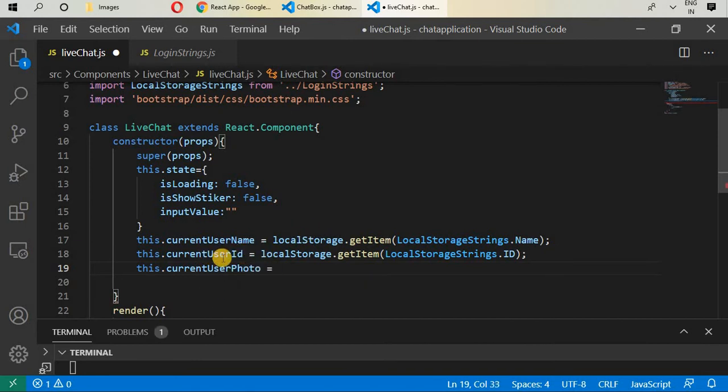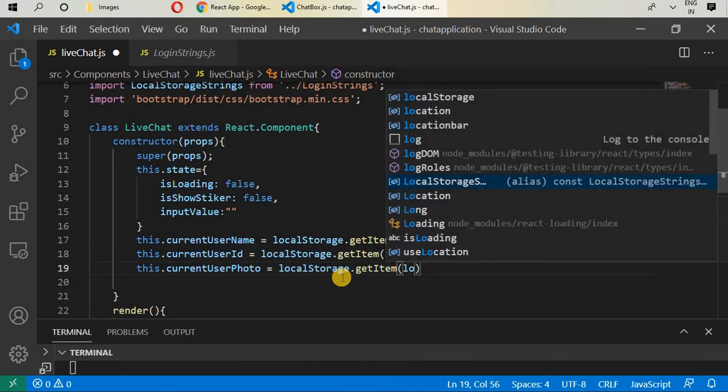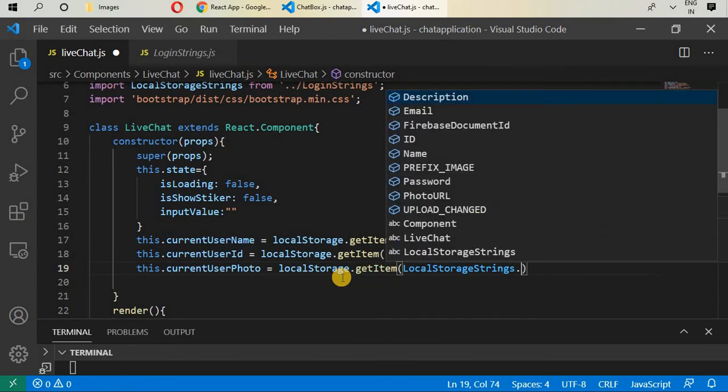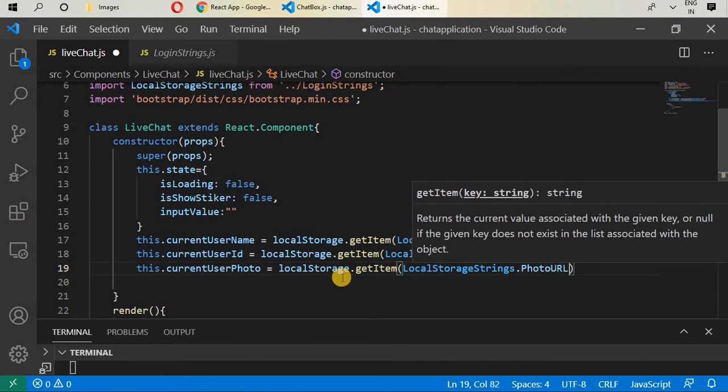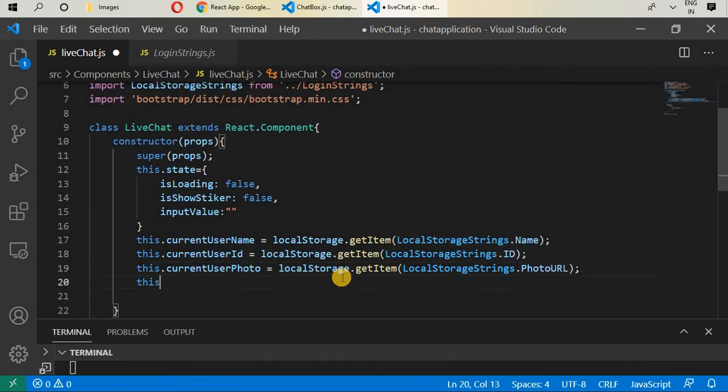So these are the attributes of this particular class: this.currentUserName, currentUserID, profile photo, and the rest of the things that we will be creating. localStorage.getItem(LocalStorageStrings.photoURL), and then this dot.